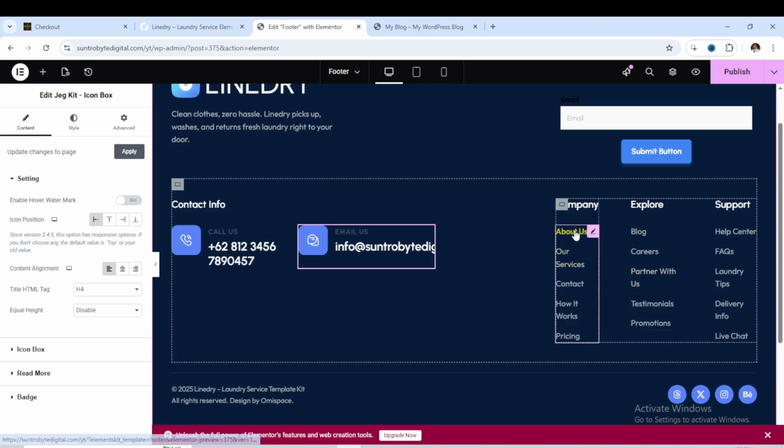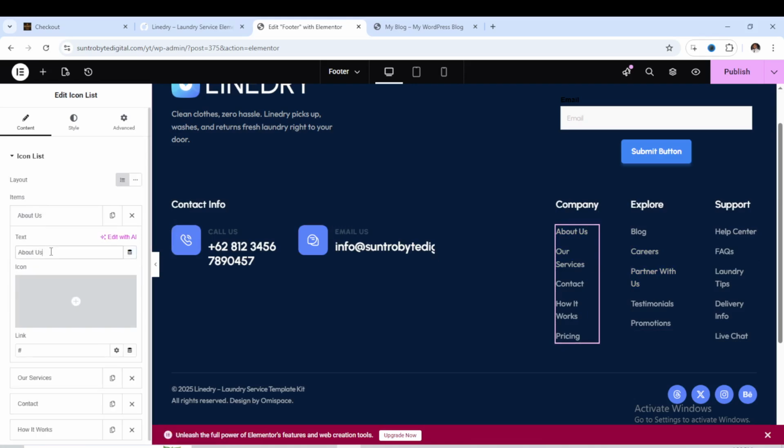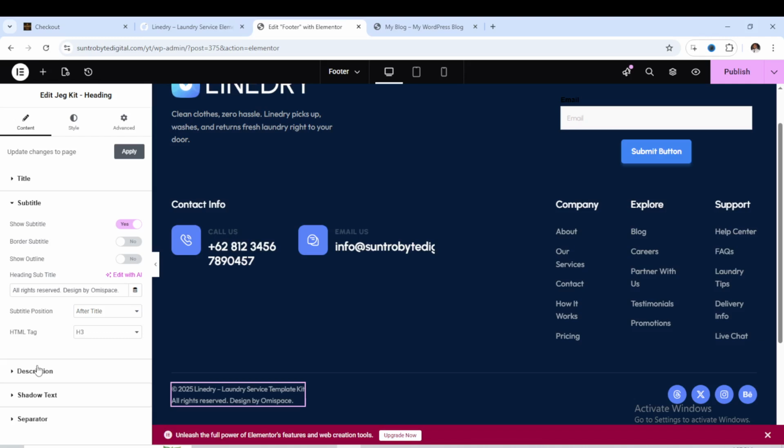So come over here, you want to change anything, just click any of them. About us, about, you can just see it's changed to about, then you put the link to the about us page here. So then here now, all rights reserved. Here now I'm going to change all rights reserved, then subtitle, all rights reserved.